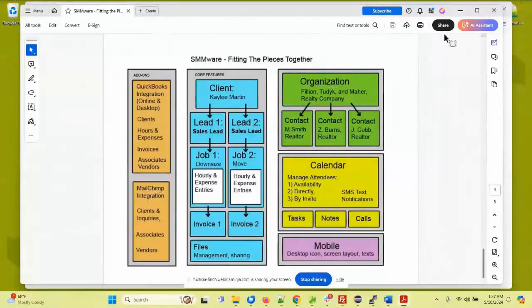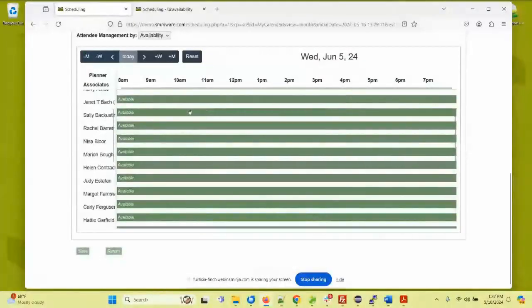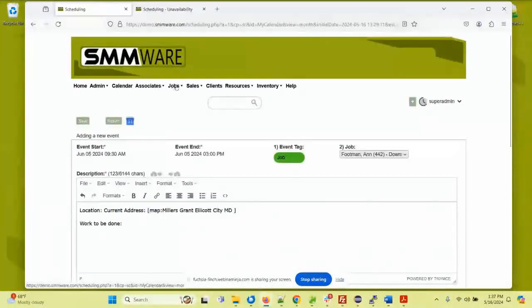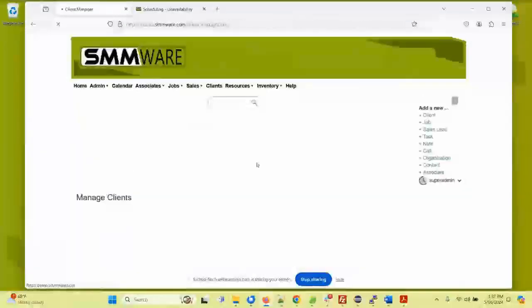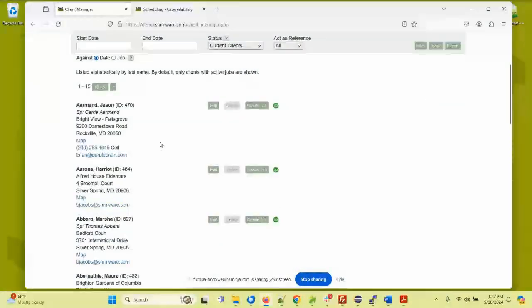So now we're looking at the tan area. SMMware can integrate directly with MailChimp. And when you are adding a new client, if you put in the email address, then SMMware will copy that over to MailChimp. If you're not familiar with MailChimp, it is a mass emailing tool so that you can create templates. You'll have a list of recipients, and you can send out a mass email. So by integrating SMMware with MailChimp, you can arrange for the lists to already be synchronized for the recipients. That way you can concentrate strictly on the exact wording of the email and maybe a subset.